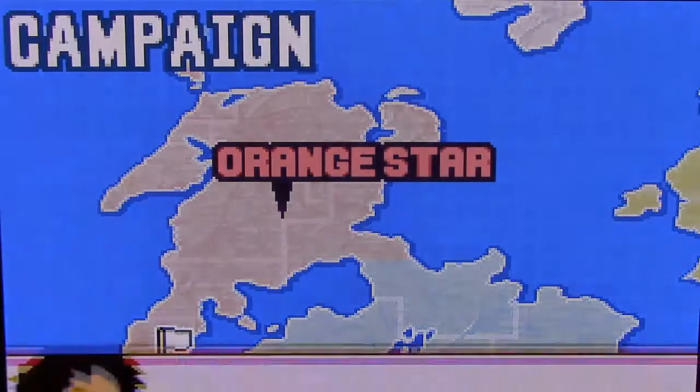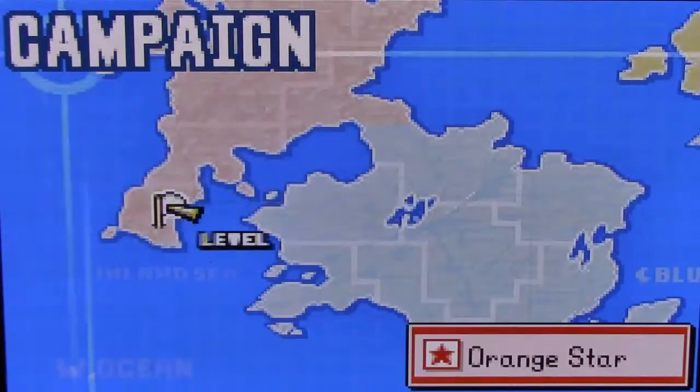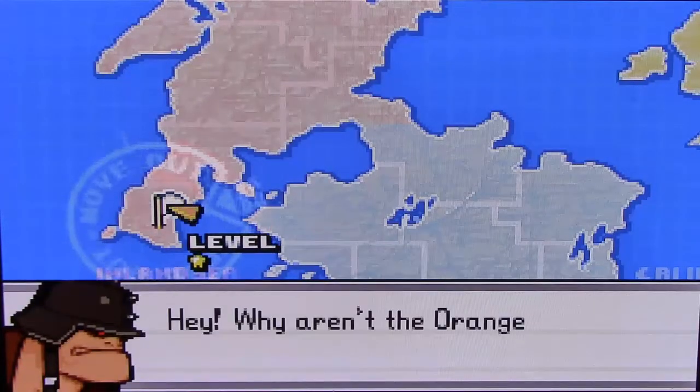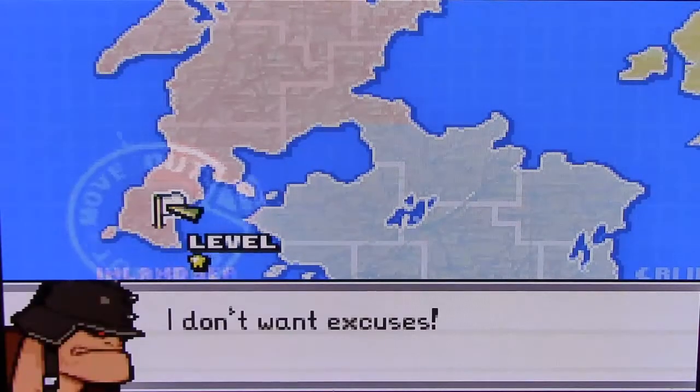Let's skip this. The storyline, basically, is that the Black Hole Army is back and they want to take over the world again. And now they have a proper army with different COs. Alright, let's just get right into it.